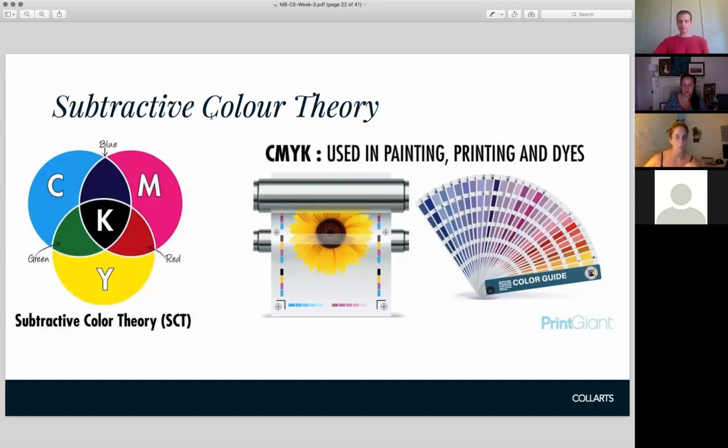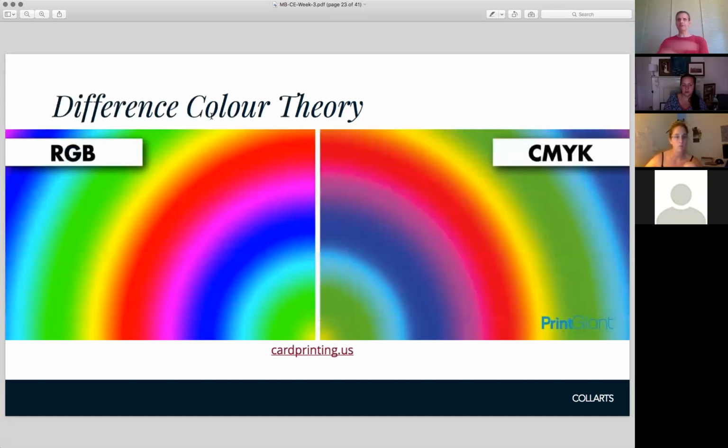Plus, you will have a kind of difference between these two systems. So what is the difference between RGB and CMYK? Well, simply, there is no difference.